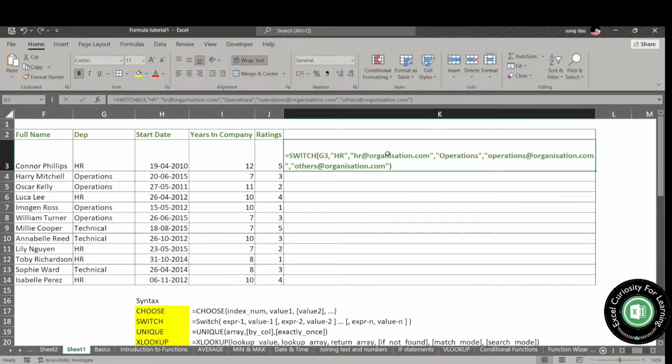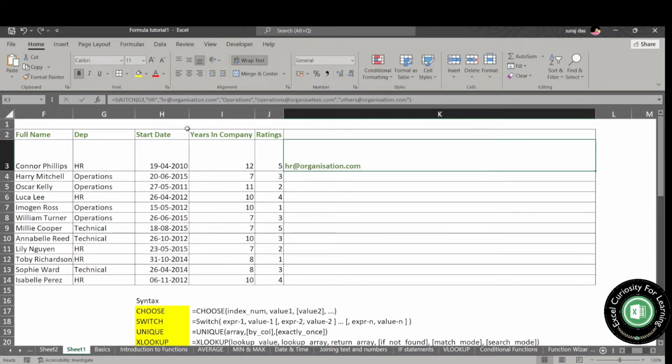It says make changes from HR to HR@organization.com, make changes for operations to operations@organization.com, and apart from it, if you find anything apart from HR and operations, make it others@organization.com. I think this is more explainable.